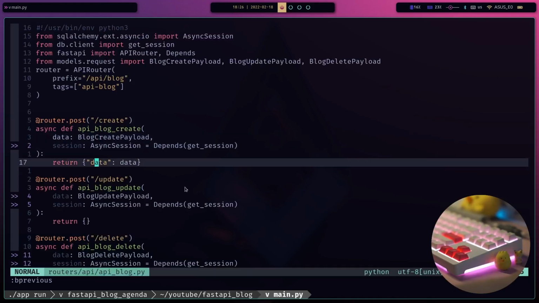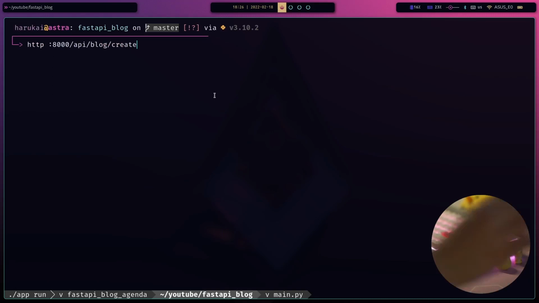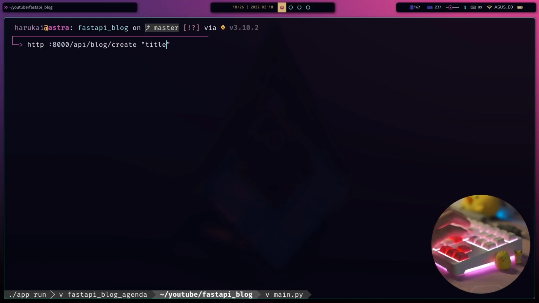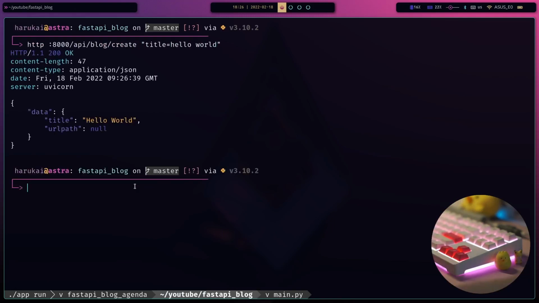What I'm doing is returning the data, so it should return what I asked for. So in create, if I do title equals hello world, we should get back our data, and it will be titled as well. You can see our validator is working here, titling the lowercase title.